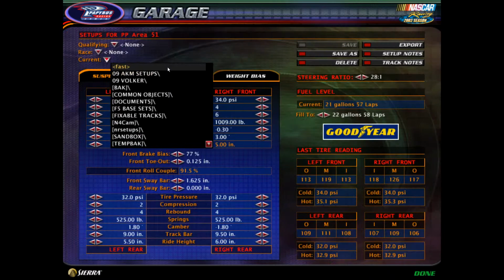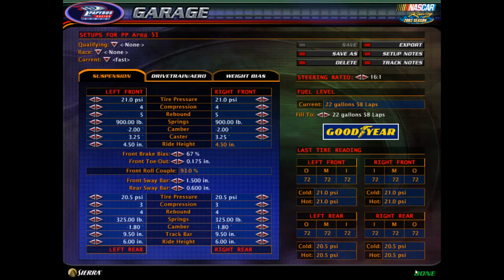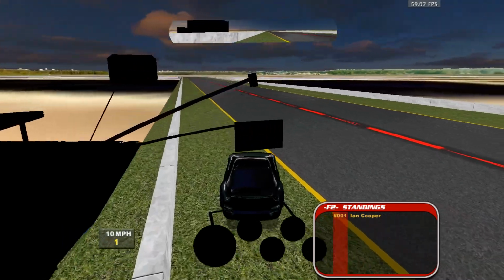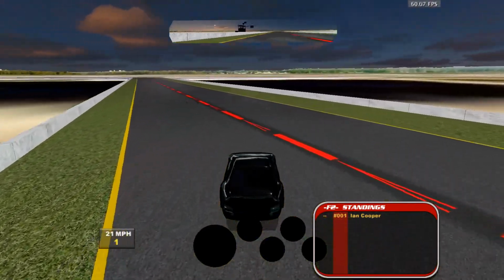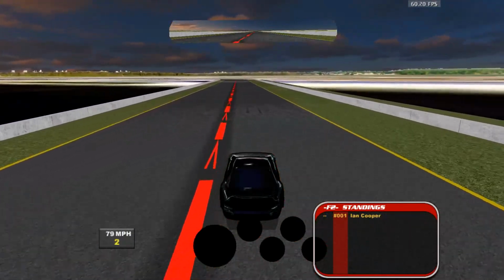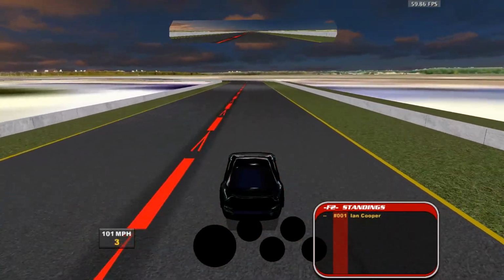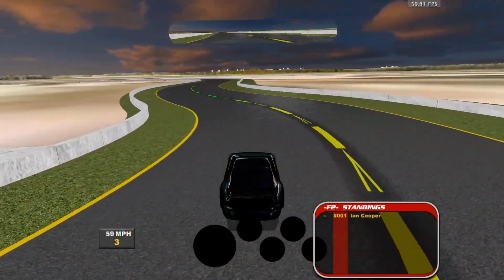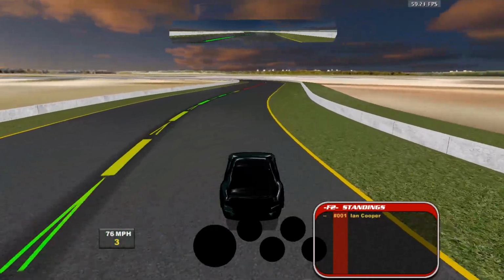Dear God, oh, that might be why. That's crap. This is going to be better now. Now I just loaded in the fast setup. Yeah, sometimes NR will do that on you. It'll load some garbage setup. Yeah, this is better. I know I locked him up pretty badly, but at least it stopped.